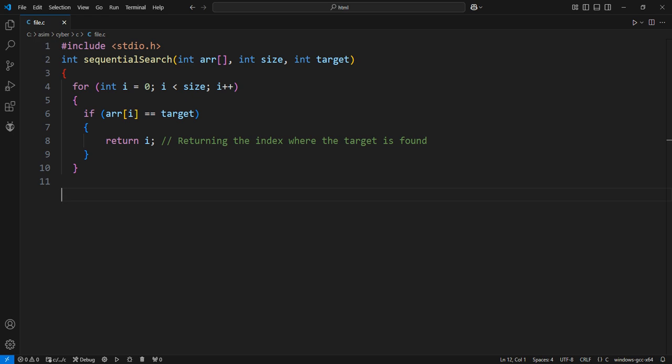If we complete the loop and do not find the target, we return -1. This indicates that the target is not in the array.